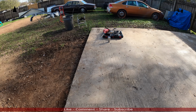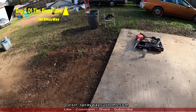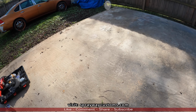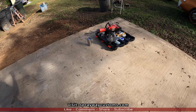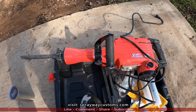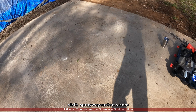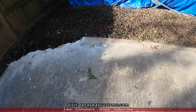This day 2. I know I said I was gonna go ahead and order some dirt. All last night I was saying I'm not gonna let this slab whoop me like that. I'm not gonna give up that easy. So I decided to give it another shot. I done put some oil in my jackhammer, so good and full. Got my coffee early in the morning. So we're gonna try to get at it again.